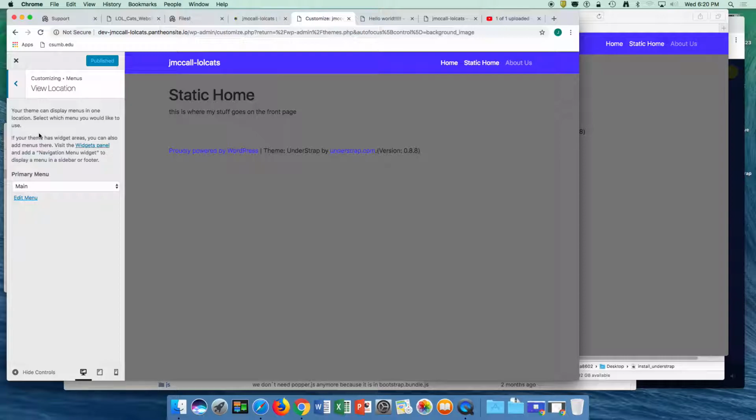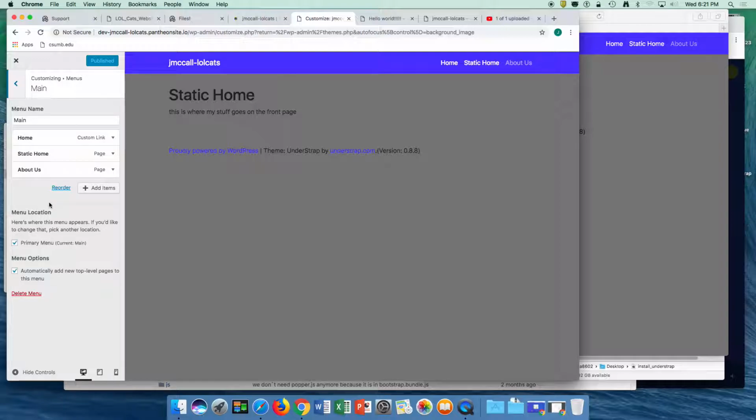Again, I can have sub-menus. If I wanted to have a whole subsection of the site with more menus, I can do that. But we're not going to worry about that. Just remember that you can, and later on you can Google it and figure it out. Edit the menu. I think there's a navigation menu widget to display your menu in the sidebar or footer. If I go to edit, here's where I can add and remove stuff.